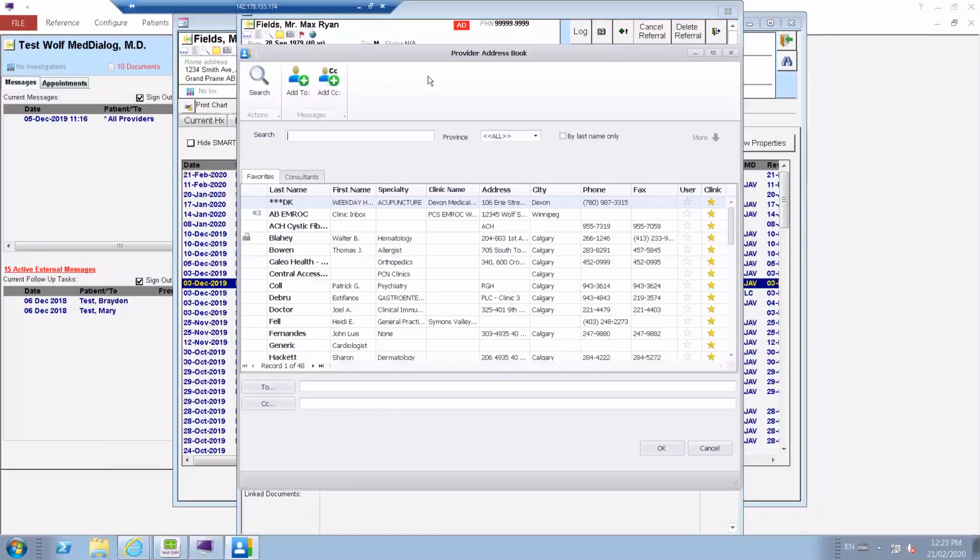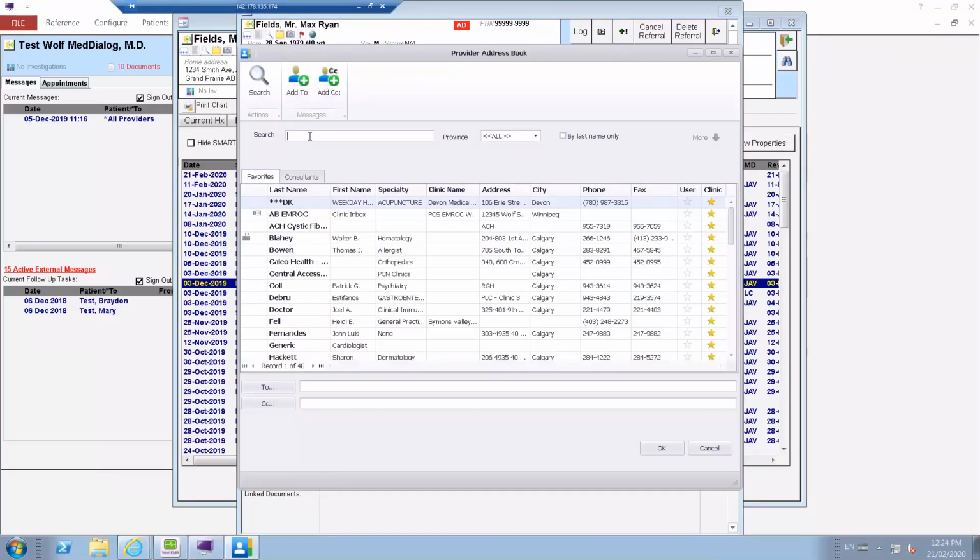So rather than using the old consultant structure search field that you had previously, you'll notice that this is a familiar address book. It's essentially the same address book you saw me open during the fax presentation. The difference here, though, is you may note that there's some extra icons. So you'll see this little envelope. If you see an envelope next to a username, that denotes that they're part of the Med Dialog service.